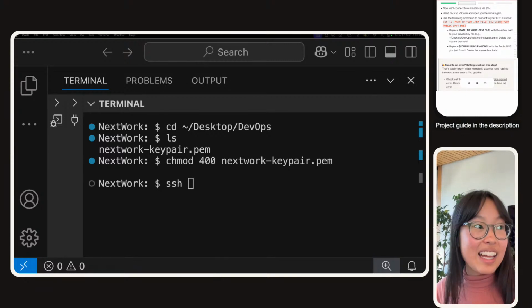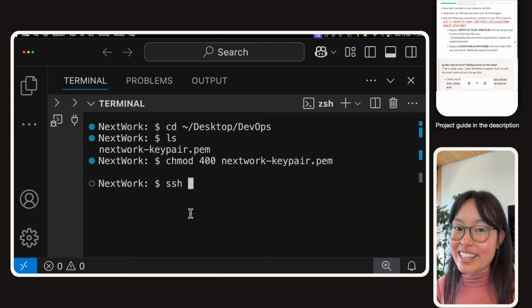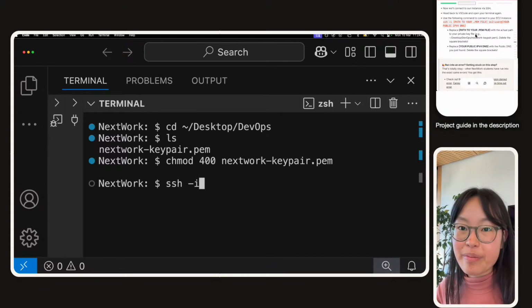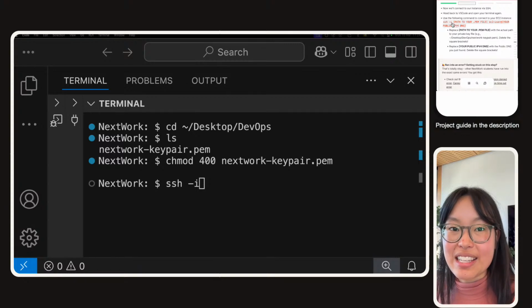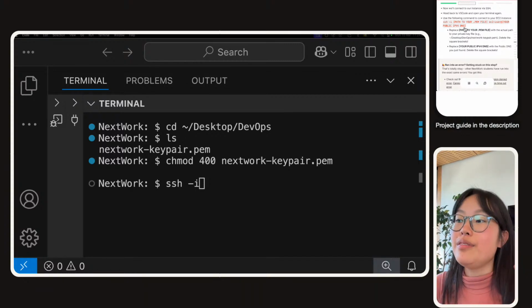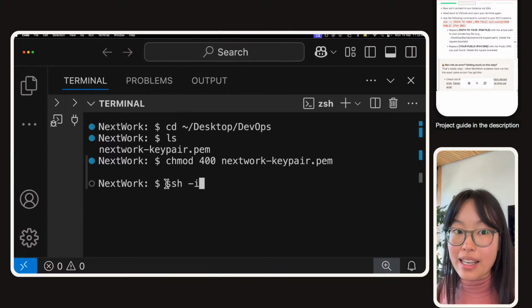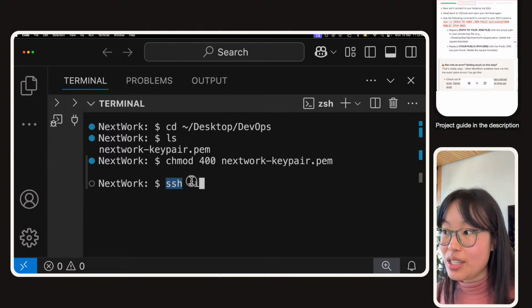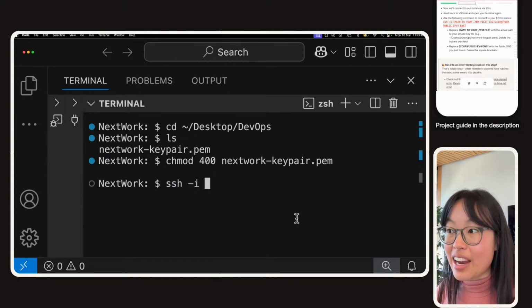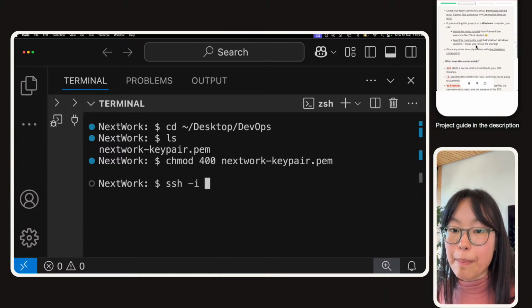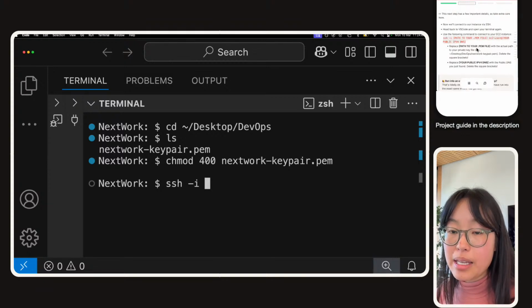We're going to type in SSH, and then we're going to write -i. And here we have a placeholder. It says path to your .pem file, and then we have ec2-user at your public IPv4 DNS. I understand it's a bit overwhelming the first time you see it, so let's break it down. SSH is the command name. So we're going to say, hi SSH, can I connect to an instance? Here is the instance, here is my private key details. And now we're going to need to find the path to your PEM file.